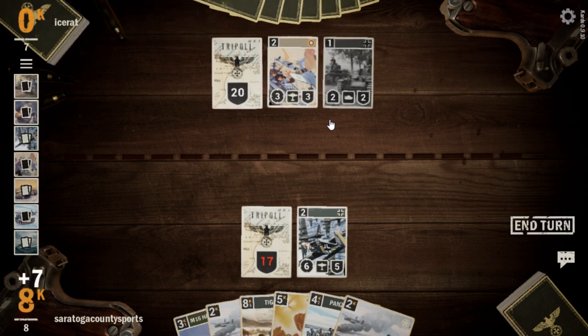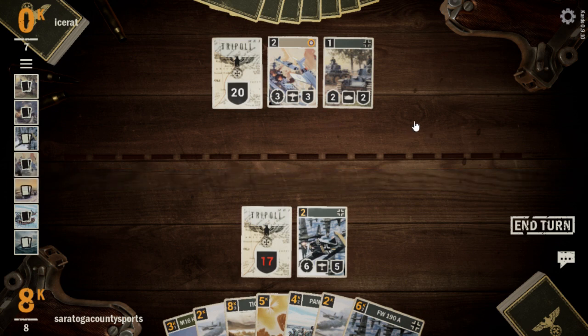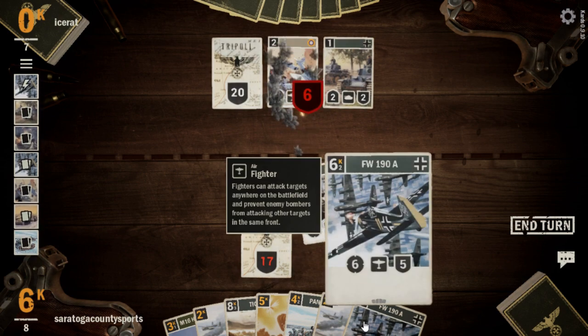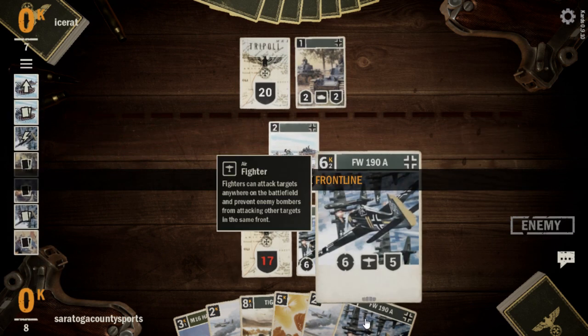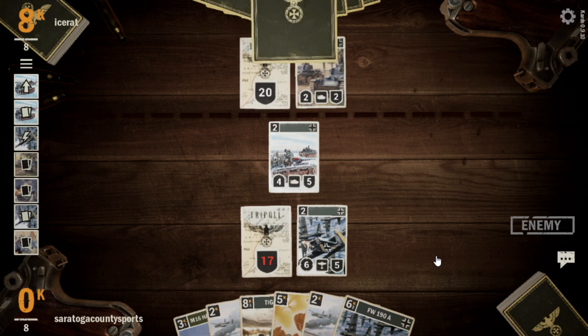Alright, so they have a Panzer 38, and they draw a card. Alright, so we get another Focke-Wulf. Alright, let's take out the skua. And let's take the front line with the Panzer. I was tempted to play another Focke-Wulf out there, but I'd rather have control of the front line against a German player. Especially with a nice beefy body like the Panzer 3J.